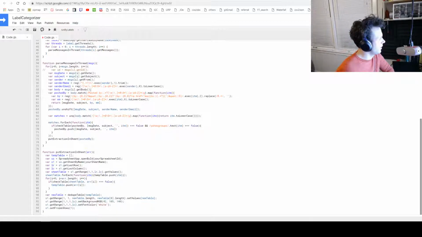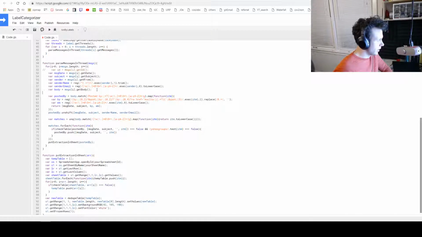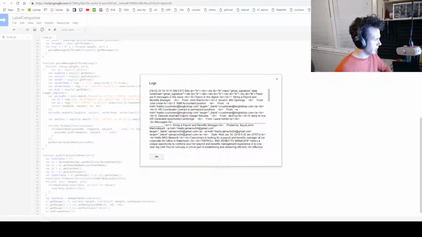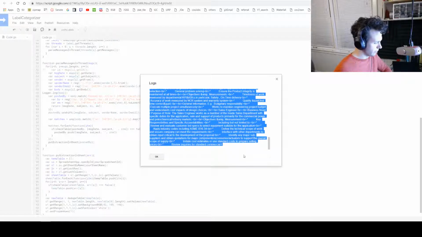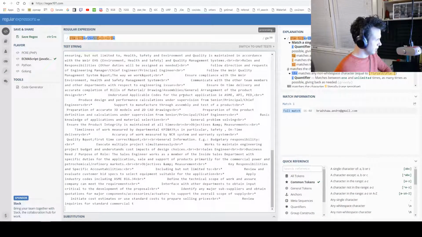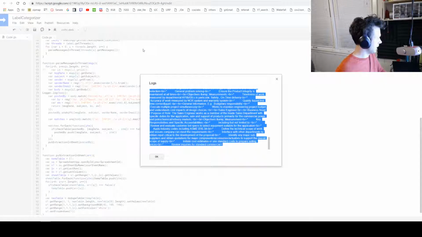So then we get the body of the email. And the body of the email will not be what you see in the email itself. A lot of times emails have HTML within them. So let's take a look and see what this looks like. We won't get it all because the logger will not pull or dump everything, but we can get some of it here. And this is what that output looks like.